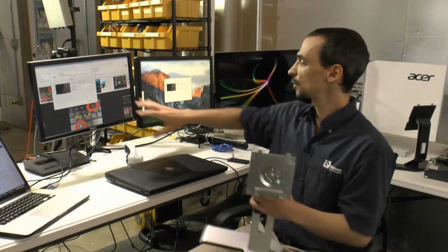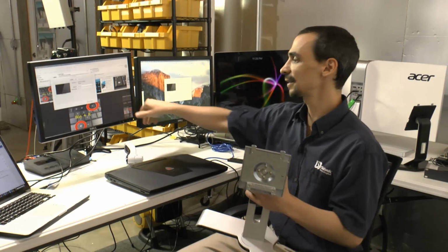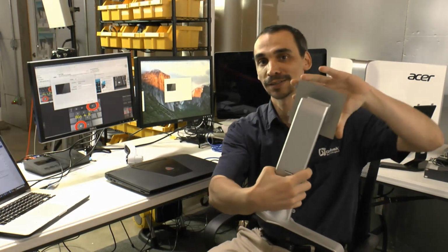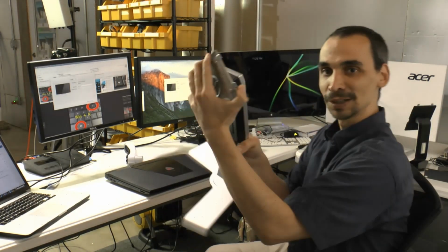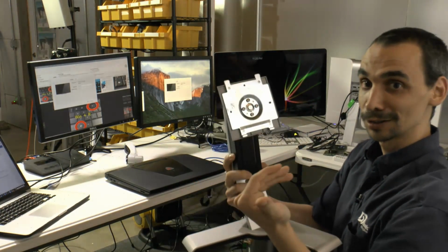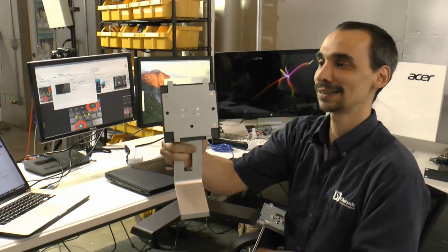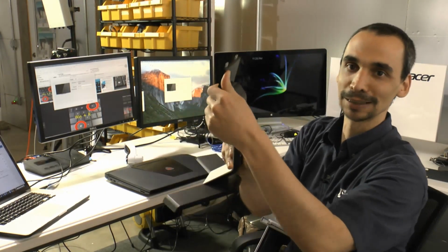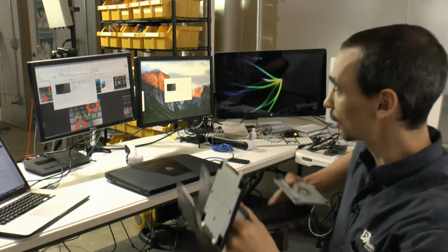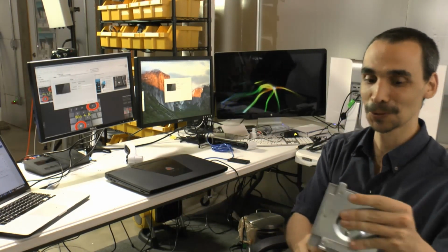In this case, I'm using all Dell monitors, so it doesn't matter. But in this case, as you can see, I can move it. Maybe I can rotate it, as you can see. Some of them you can do that, and others you can't. So in this case, I have another stand, and this you cannot rotate. Maybe you can tilt it a little bit, as you can see. That's it. But it doesn't matter. With this kind of arms, that is great because you can do all those things.